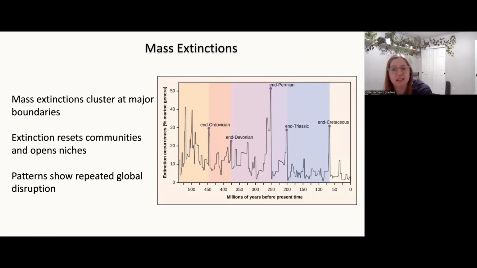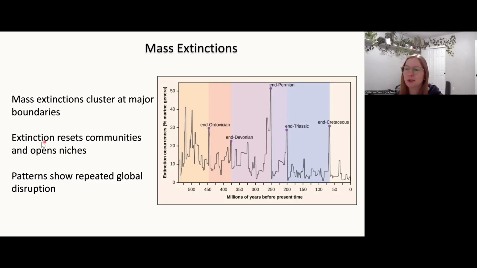Then, to help explain the diversity of animals that we now have on Earth, we have to talk about mass extinctions. We have 5 major mass extinctions so far. These are based on the fossil record. So we'll see a whole lot of animals and then we'll see none. So that means that something happened, the animals died off, and it does repeat globally, it's not localized.